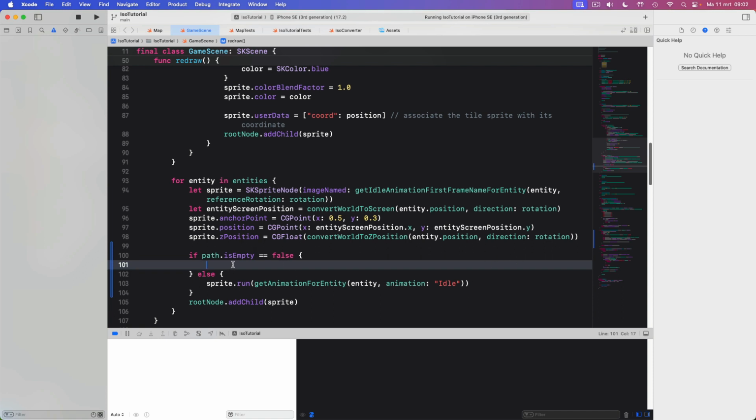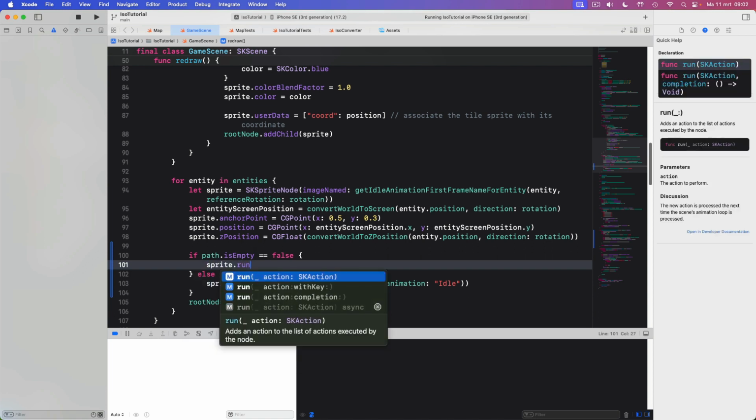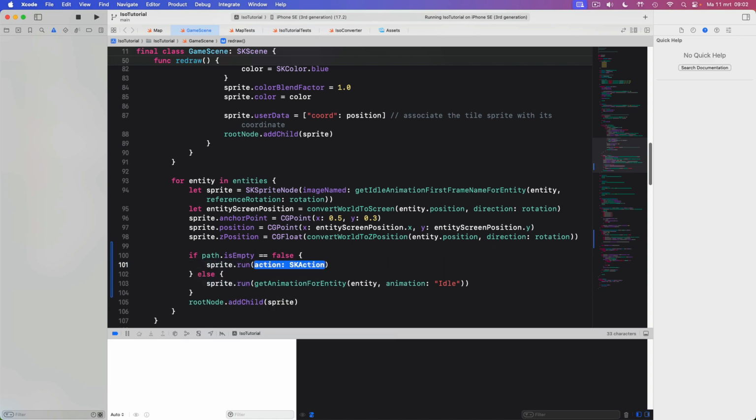So let's make sure we do a sprite run and create the follow path animation for our entity.